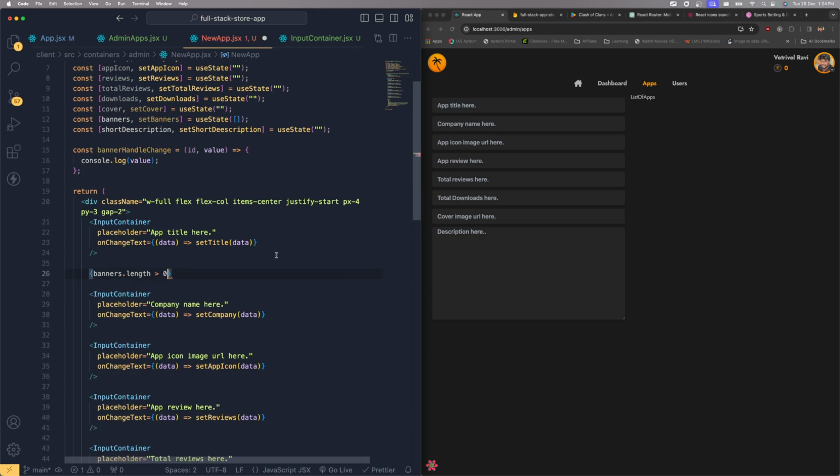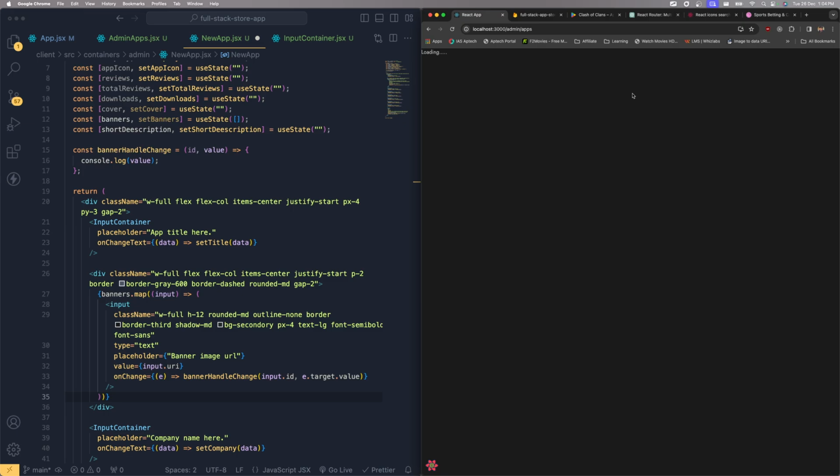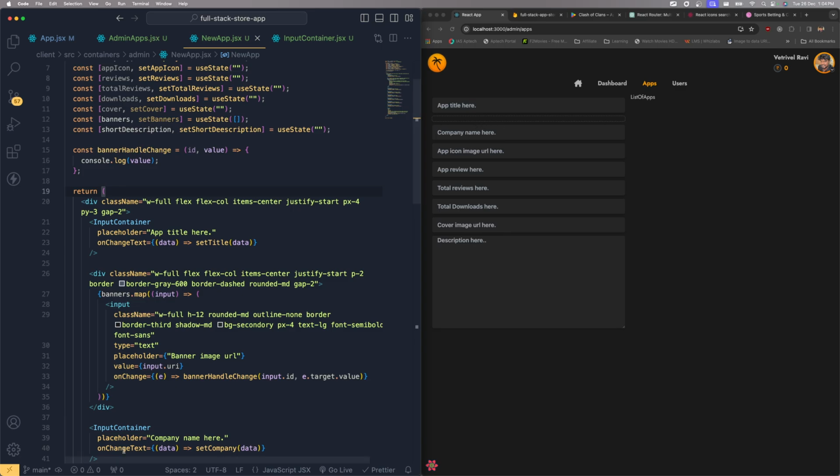Okay, so we need to add the plus sign, right? My bad. So this particular part is going to be rendered. Refresh it. We are refreshing the changes and we are not getting anything. Why? Okay, I didn't save it. Save the changes. Now you will get this. So here I need to bring the plus sign.